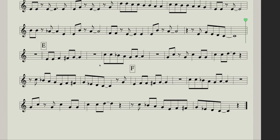Equally, you can play notes that are already in the tune and just mess around with the rhythm, which I think I do. So just have a listen to my example. So when you have a go, maybe try and fill in some of those rests with some of your own ideas using those notes C, D, E, G and A.